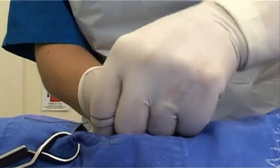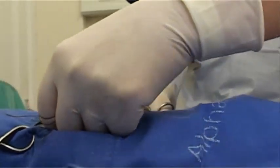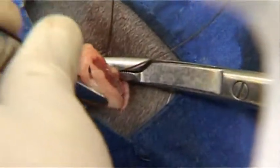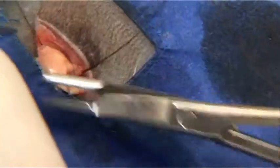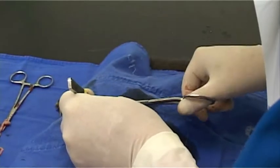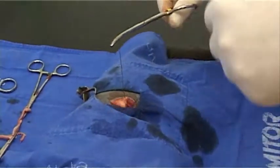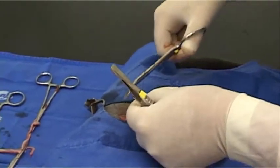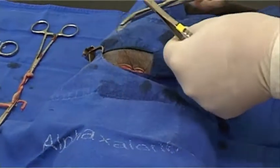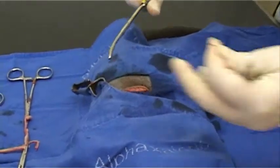But I mean, it's an operation that we do every day of our career nearly. So it's one of the things that I suppose you get almost slightly blasé about. It's very routine as vets. Although to the cat and to the owner it's very important. It's obviously important, but it's quite traumatic for the owners sometimes too.